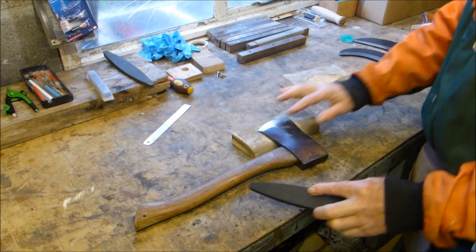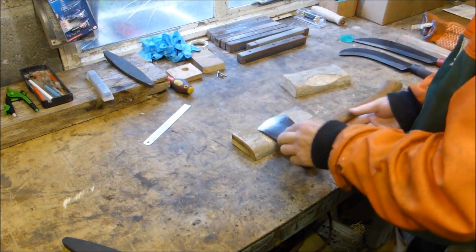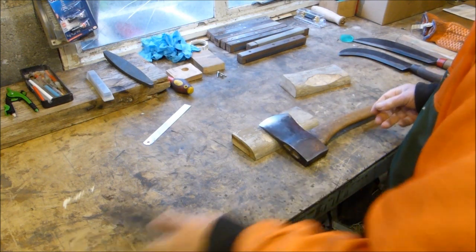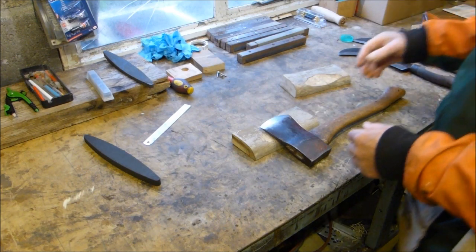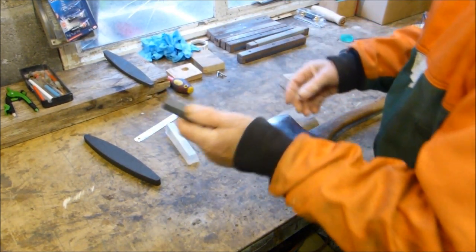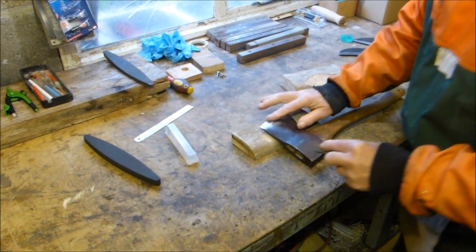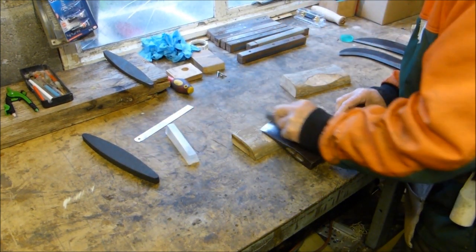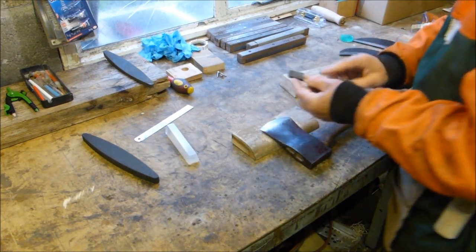I'm just simulating it, because that has been honed to quite a good finish. So you just turn it over like that, and pretty soon you've got it. Then you can get a finer stone. I have a finer stone here. It's a little bit small, but it does the work. With a finer stone you're taking out the roughness of the grit from the previous one, so you're getting to a finer grit.